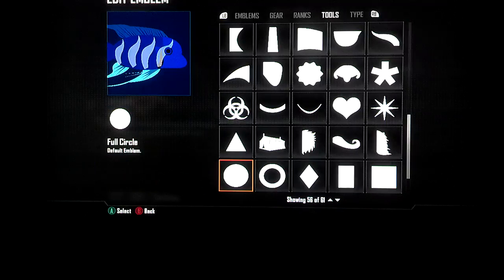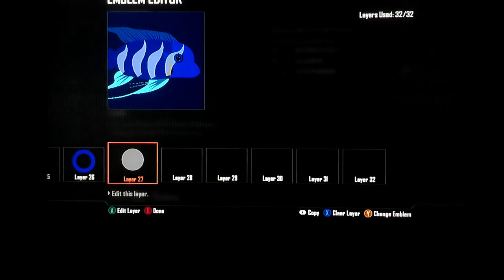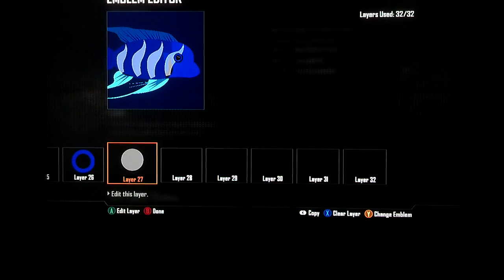Great. Layer 27 is a full circle again, and this one is in white. Now keep in mind that you can toggle a full or the outline of an image. You can have the full image by hitting the start button. You can see there the eye is white, and then you can hit the start button again to toggle the outline of it. Now this particular outline works better than the full because it gives that light playing on the eye, and it gives it some detail that works really well. So you want the outline version of the full circle in white, okay?